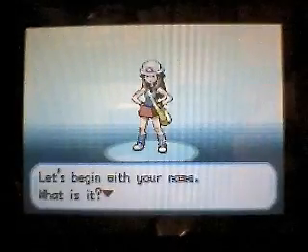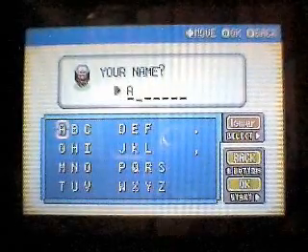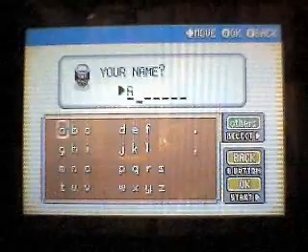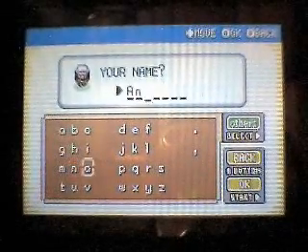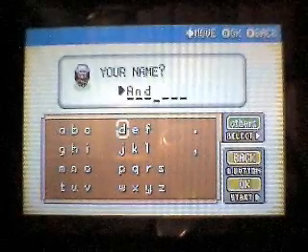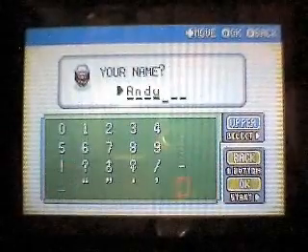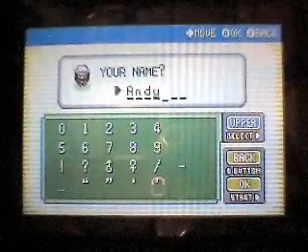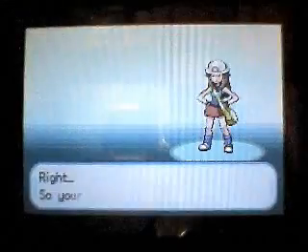Now I'm gonna go for a girl here, just to keep in line with my failed Pearl walkthrough type thing. So yeah, I'm gonna call her Andy, female again, if I can find the Y. Right, female. There it is. Gotcha. Right.